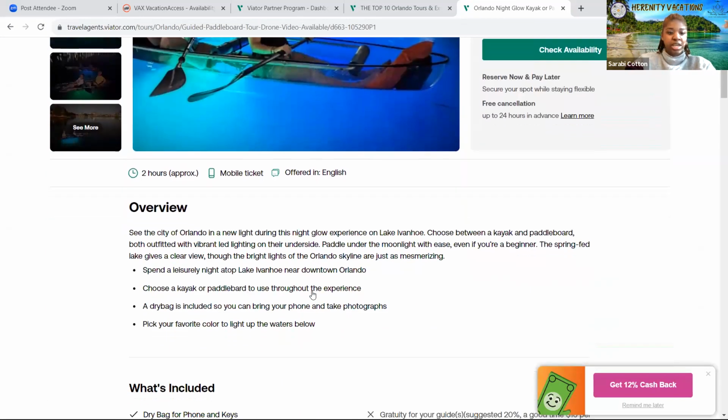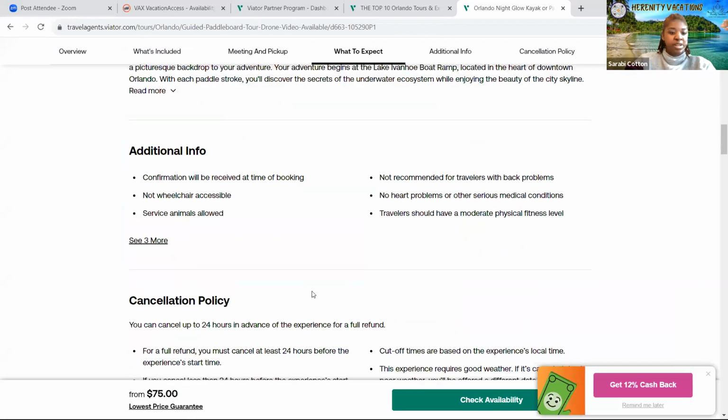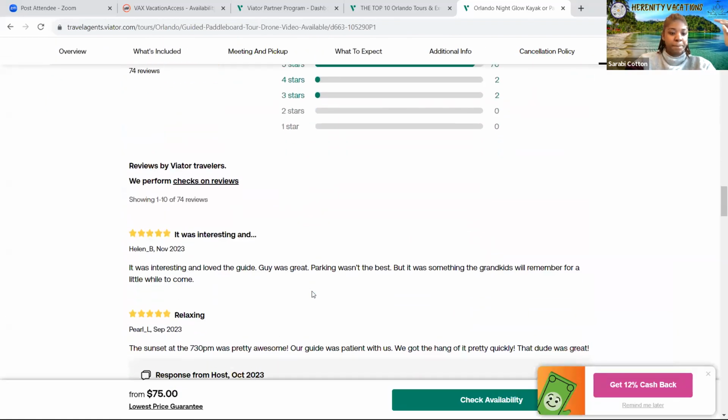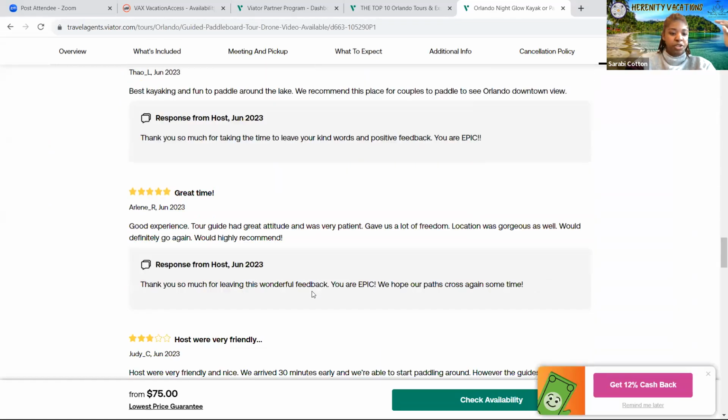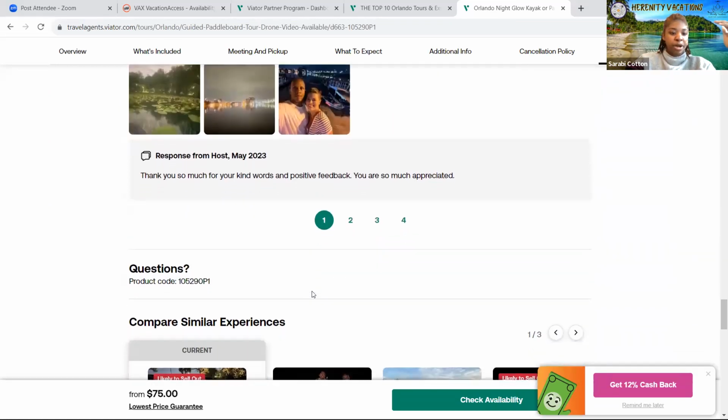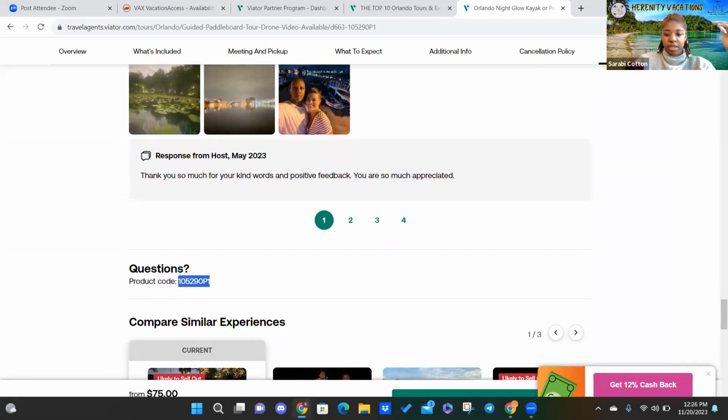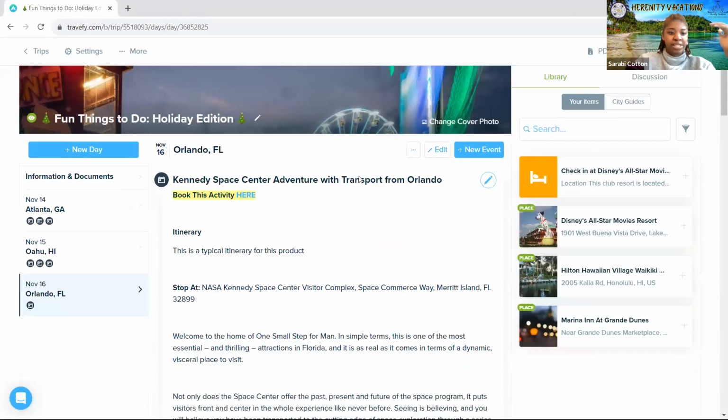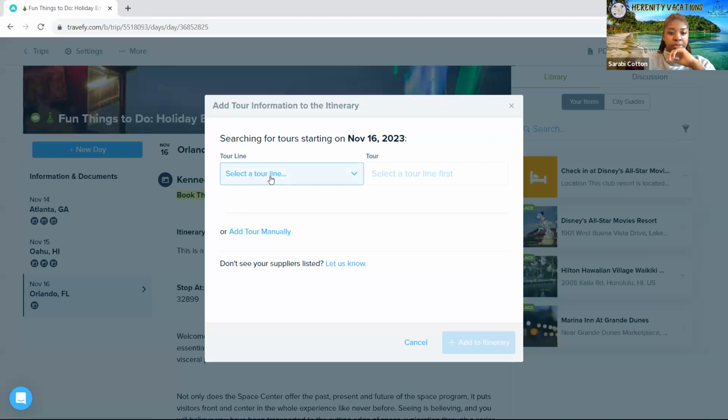and then they can look at the different things. So if you scroll down under all of the information, right under the reviews, they have what's called a product code right here. So I'm going to copy this. A lot of copy and pasting. Copy and pasting is a lot better than typing the full thing out, right? New activity. And they classify this one as a tour.